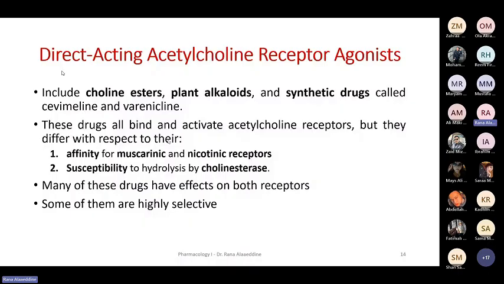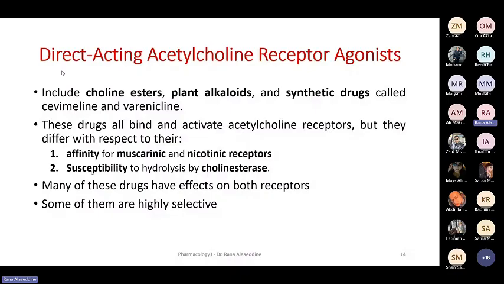Listen, guys. When we talk about muscarinic receptors, this is what we want. This is where the effect is. But most of the nicotinic receptors are present either in an N or an M. So that's not what we want. Do we want to activate all muscles? We do not want that. Do you want to activate all ganglia, the NN ganglia, like in sympathetic and parasympathetic? We also do not want that. For that purpose, we are not going to target nicotinic. So the best drugs are the drugs that can act on muscarinic receptors.